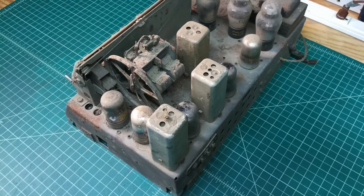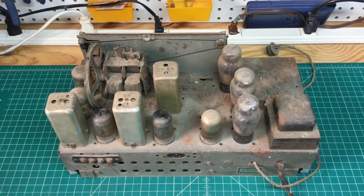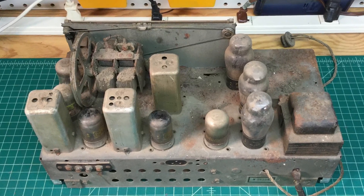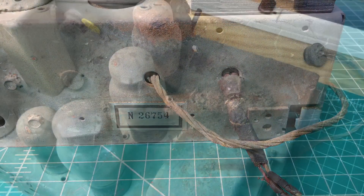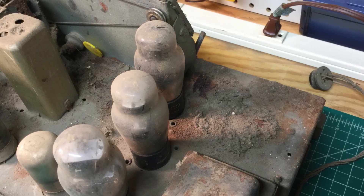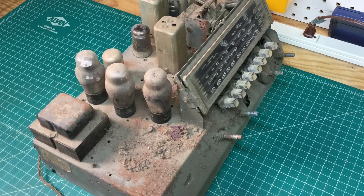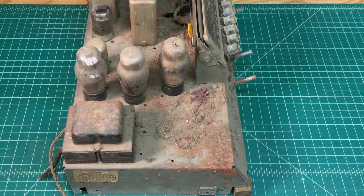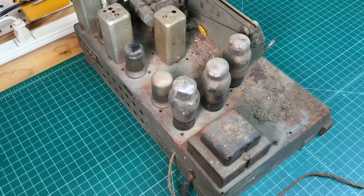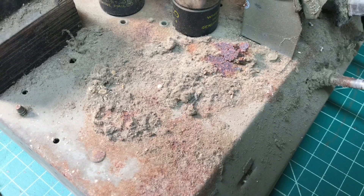Shouldn't be a problem — it's just time consuming and a little extra elbow grease to get everything back in shape. Some additional photos here of what lies ahead: just a lot of rust removal and that tuning condenser. Hopefully it's not completely seized up or rusted. We'll pull it out and probably soak it in a vapor rust like you guys have seen me do many times before for maybe three or four days, or longer if needed. Then we'll look at putting a rust inhibitor on to prevent that from coming back.